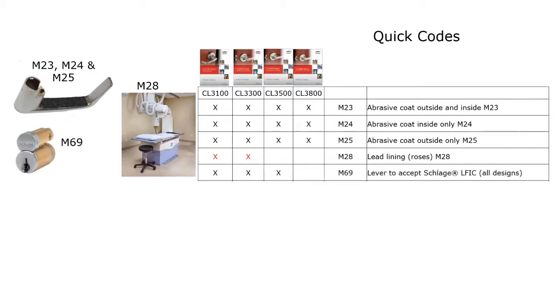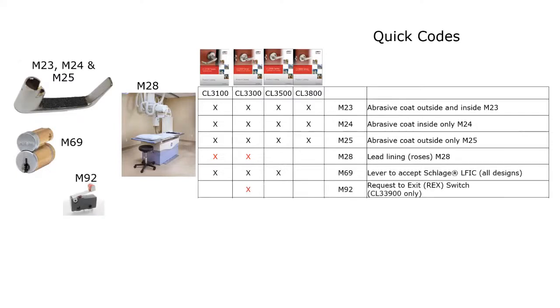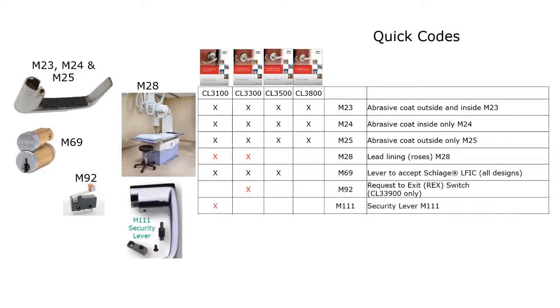If you want to accept Schlage large format interchangeable core, you can get that for all the grade 1 locks, and that's an M69. If you'd like to get a request to exit switch, the only one that's available with a request to exit switch is the CL3300. So if you are going to be using it in an electrified situation, you will need to go with the CL3300 series. For the special high security lever attachment, that's only available for the CL3100.